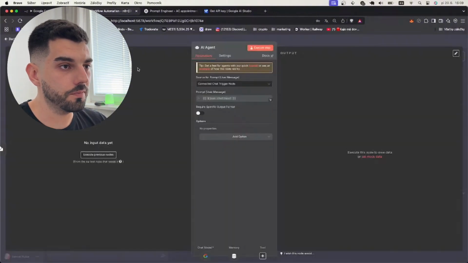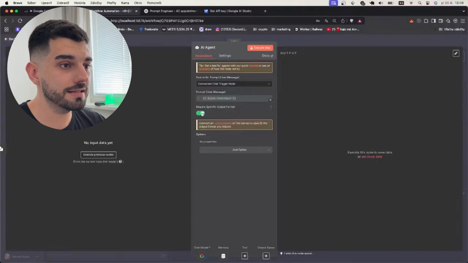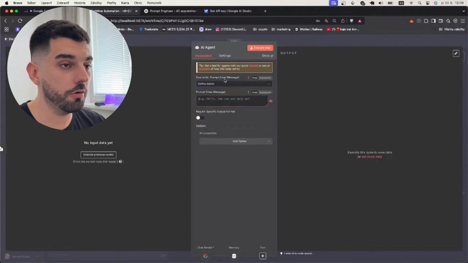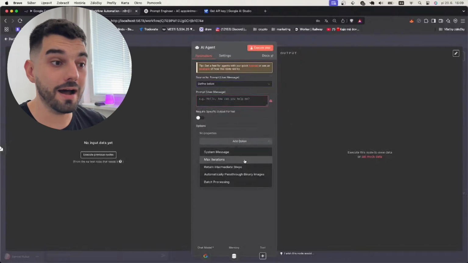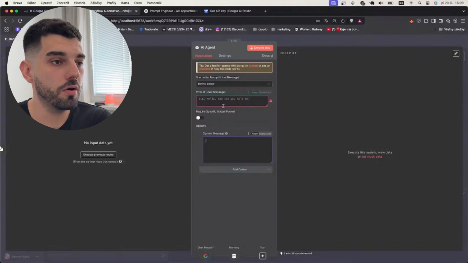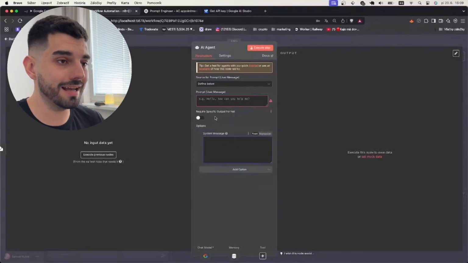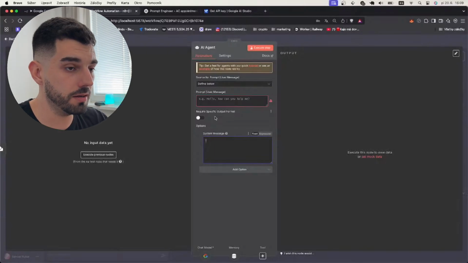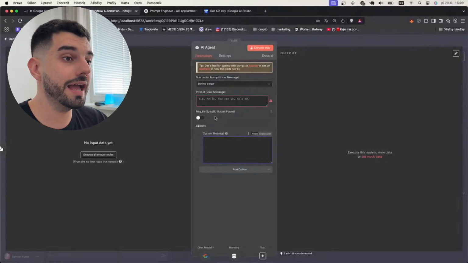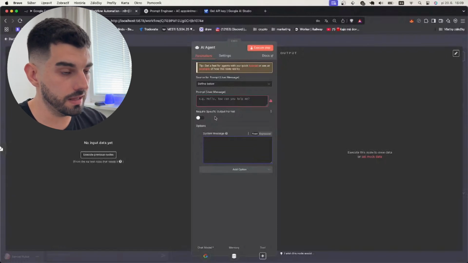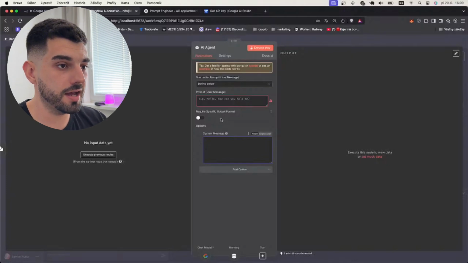But to properly test it, we need to add our prompt and system message. To do that, we need to go to define below, so we will write the prompt ourselves. Now this is really important, so be sure to pay attention. The system message and the prompt are really important for the chat to do exactly what you want. The system message is the context for the chatbot, instructions for it on what to do. And the prompt is the actual prompt as it comes with the message. I usually add some data to the prompt and then I add the actual prompt that the user sends. I always provide the current time and today's day.